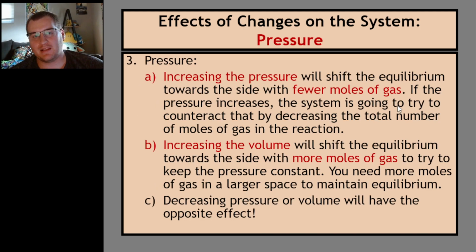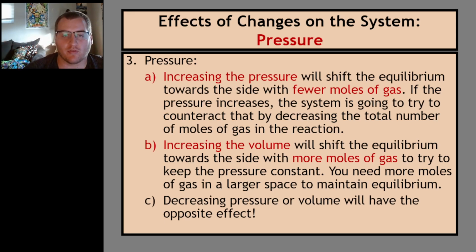Just about done. The last thing that Le Chatelier's principle involves is pressure. This one's the most complicated. Increasing the pressure will shift the equilibrium towards the side with fewer moles of gas. If you increase the pressure, it's going to want to reduce the pressure. It's going to want to cancel your change out. So the reaction is going to shift. There's no pressure as a reactant or product, but it can shift towards the side with less gas. That'll lower the pressure through the ideal gas law. Decreasing the number of moles of gas decreases the pressure.